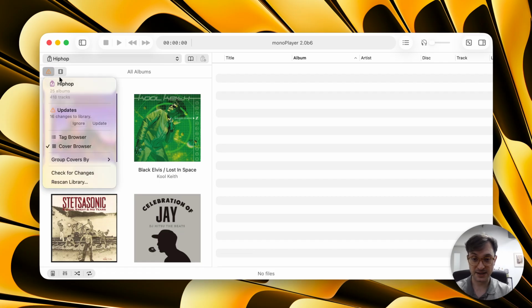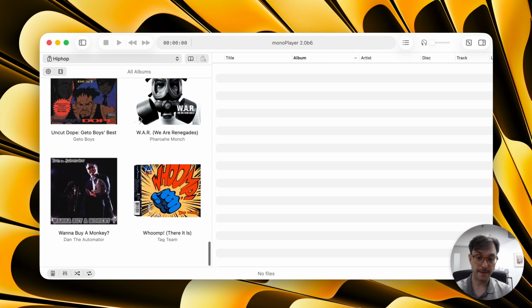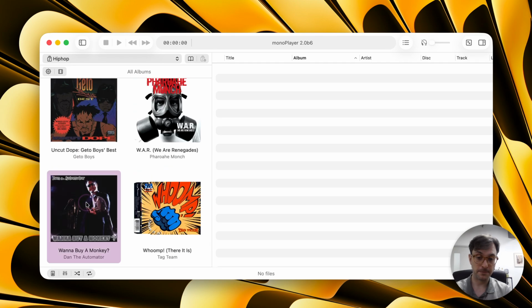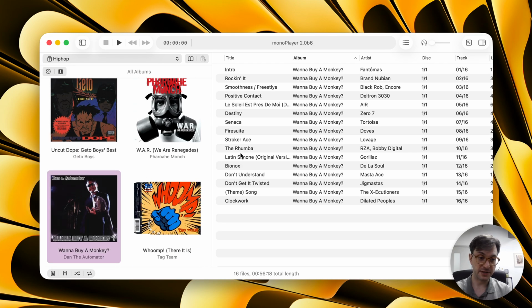And so it has detected the addition of these files. You see in the library menu we've got a new section, updates, 16 changes, which must be the 16 files that we're going to add. And if we click update, our new album is there, and there are the 16 files. It's that easy.